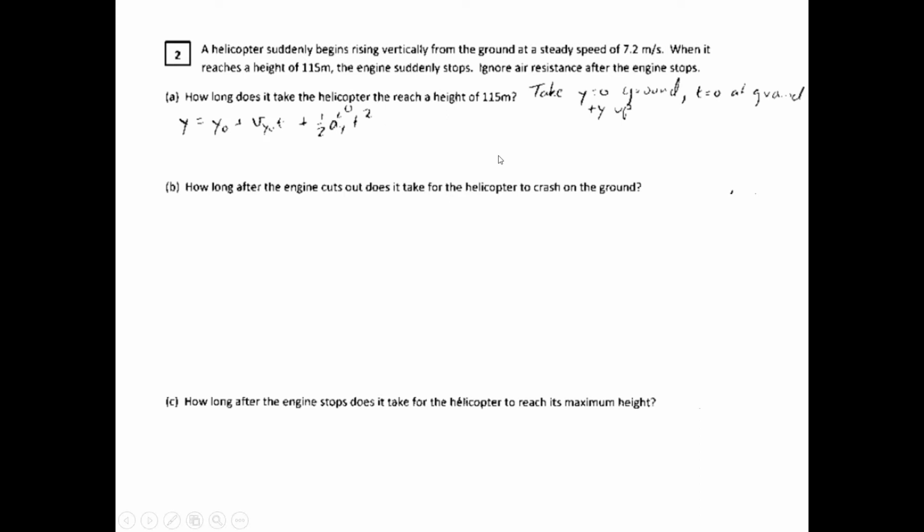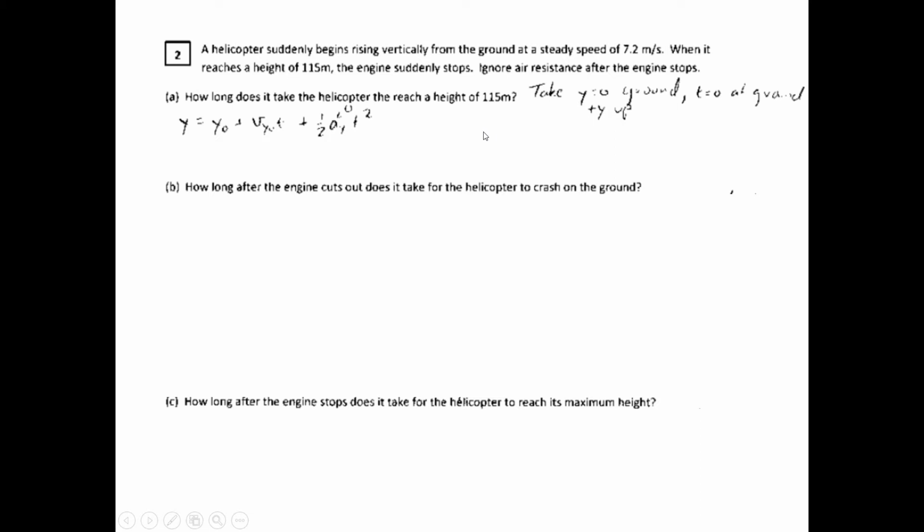And I have to apologize for this scan here. For some reason the scan is excessively blurry, but hopefully you can decipher it. y equals y0 plus vy0 times t, plus 1/2 ay t squared. And this, I know it's a little bit cryptic there, this is an arrow with a 0 pointing to the ay. ay is 0 if we take the time period from when it leaves the ground to when it reaches 115 meters. It's not accelerating at all.